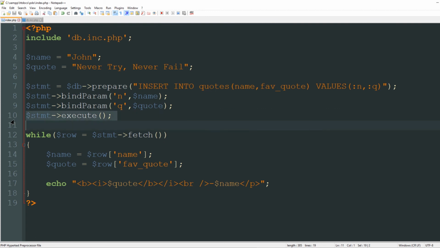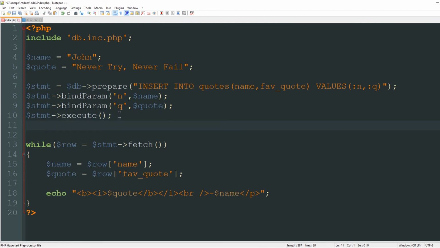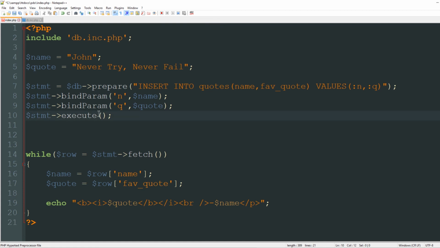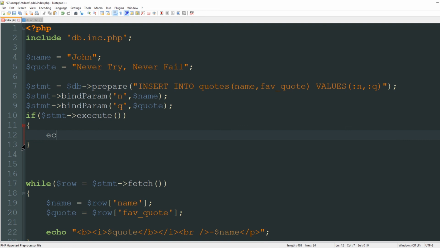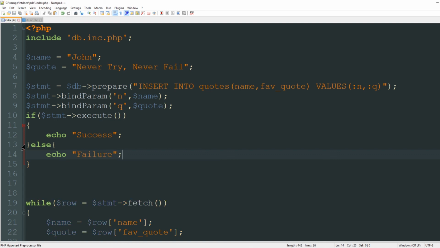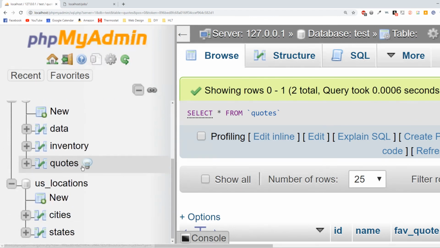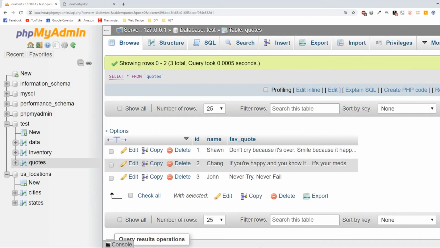What's going to happen is it's going to execute this, and if I were to do something like if stmt execute equals true, then display a message, well, by then it's too late. So what we have to do is actually pass the execution in an if statement anyway. I'll say if, and then execute that, then echo success, else echo failure. Now whenever I refresh my page, it's going to attempt to insert this record into the database. It shows success, and if I look back over here, I can verify that it was added. So this should provide a basic understanding of how PDO works and how to send queries to and from your database using simple prepared statements.